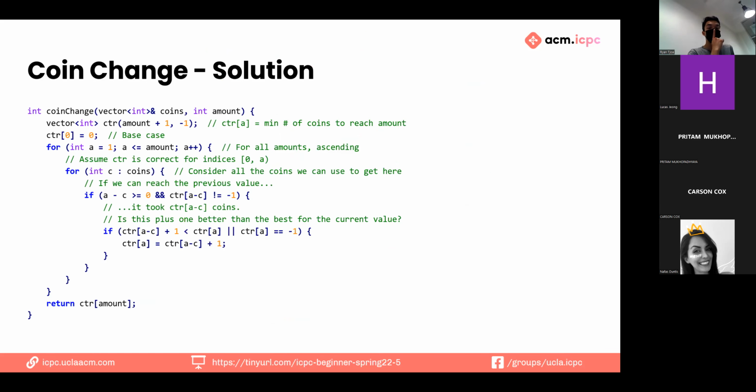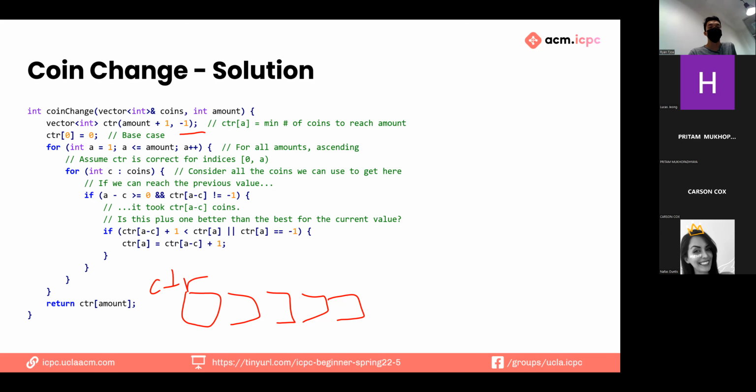So then if we translate this into code, we can use the same CTR notation. We start by writing out our base case, and then we iterate through all possible amounts, adding them on one by one, and filling them out in the CTR array.